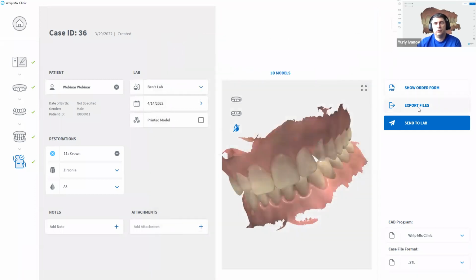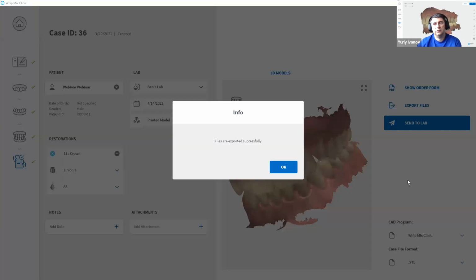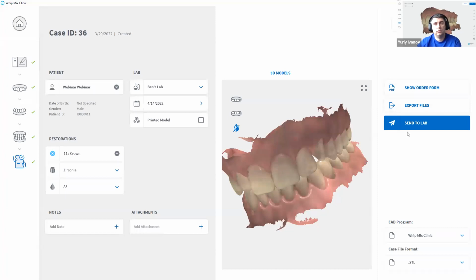Also, we could click export files, but make sure you have the case file format that is acceptable for your design software. It could be PLY, OBJ, or STL. Let's keep STL and click export files. And you could see the message that the files are exported successfully in the preset folder from our configuration.